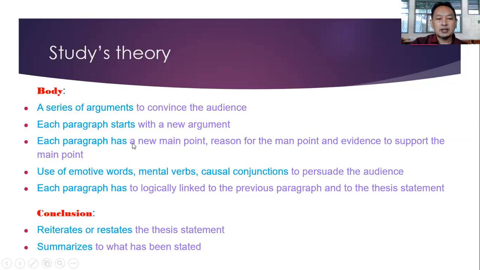Each paragraph has a new main point, a reason for the main point, and evidence to support the main point. Use emotive words, mental words, or causal conjunctions to persuade the readers or the audience. Each paragraph has to logically link to the previous paragraph and to the thesis statement.